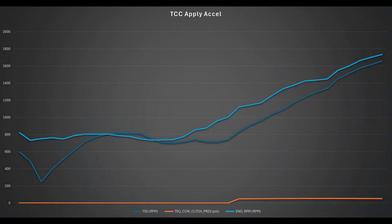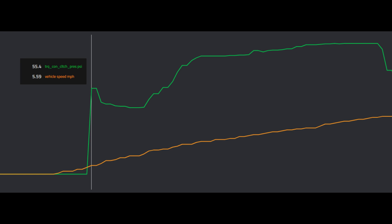So this is what that data looks like. Dark blue is TSS — the turbine speed sensor or input shaft speed. The torque converter clutch pressure is orange, and light blue is engine RPM. As we get going, you can see there's a pretty good disparity between the light and dark blue, representing about 300 RPM. As you see the orange ramp up to lock up, those start to come together — what you're feeling is that matching of engine RPM and TSS speed. At about five and a half miles an hour, it's commanding 55 PSI to that clutch set to start locking up, and then the pressure ramps up as speed increases.